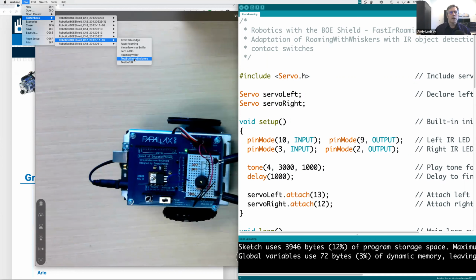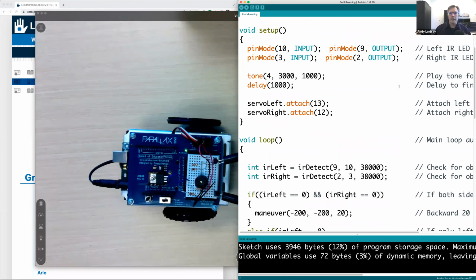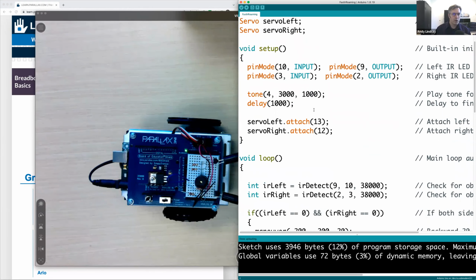Now, that said, you'll learn how to test the lights in both IR and indicators. And then in the textbook, it challenges you in Fast IR Roaming to add in a feature to use those lights. So that's not a given solution. That's something to challenge the students to go in and do some code surgery and add a feature.